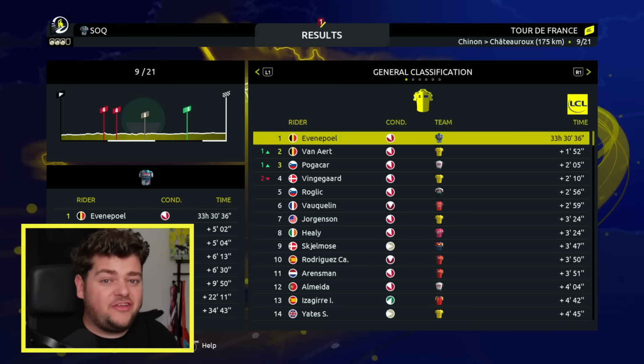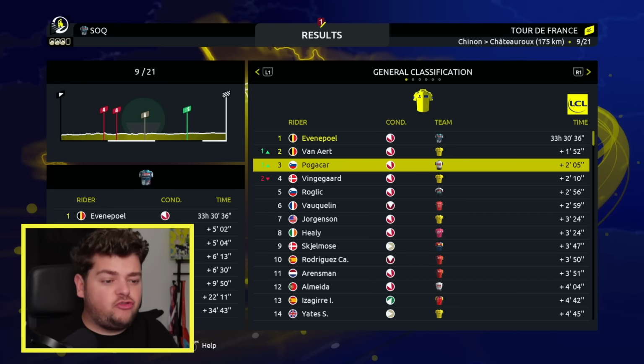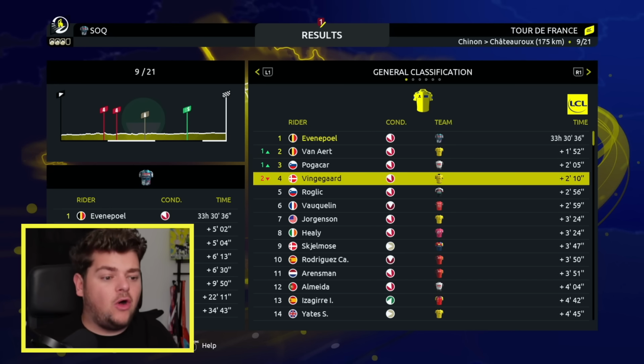Welcome back to our Tour de France 2025 playthrough on the Tour de France game. So far we've done 9 stages and Remco Evenepoel is in the yellow jersey, with a pretty sizable gap of over 2 minutes on Pogacar and Vingegaard. But today's terrain is the first real test.